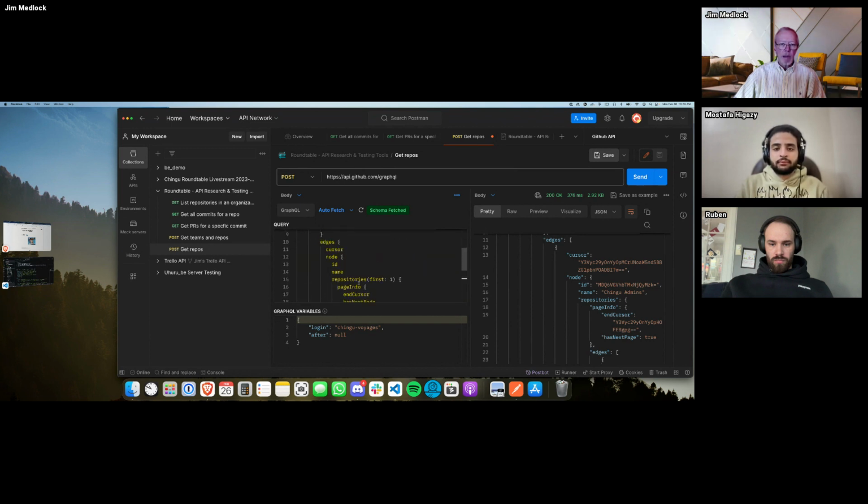Now, another thing about GraphQL, you can see this funny syntax, it's $login and $after. These are parameters that I'm able to pass. They're dynamic. So I'm able to configure my requests dynamically using these types of parameters. And so in this case, I said, I really just want the repos associated with the Chingu Voyages GitHub organization.